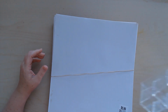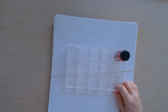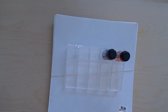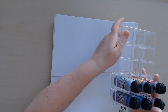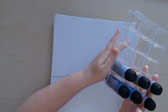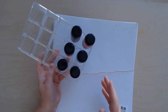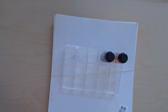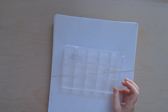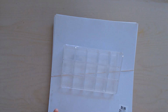Okay, also at Value Village, I got this nail polish holder, but I'm thinking to put my distress stains or maybe Nuvo drops or something like that into it to contain them. It's hard to see on there, but it just kind of tiers them too, so you can still see what you have instead of just lining it up. And it fits nicely on this little shelf that I have beside my desk, so I'm excited about that. And this was $2. I've looked at them online and they're a lot more than $2, and this one is more sturdy than the one that I did buy on Amazon. The other one is not this sturdy, so that was good.